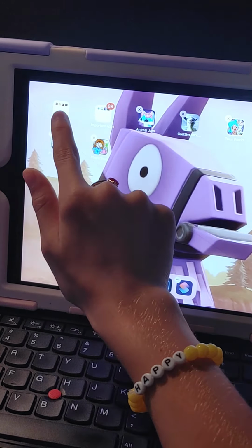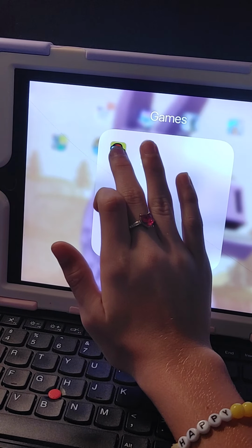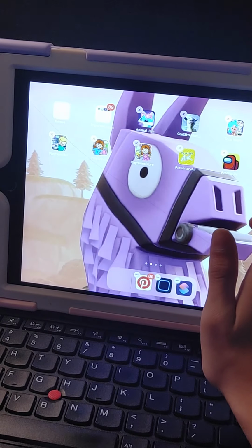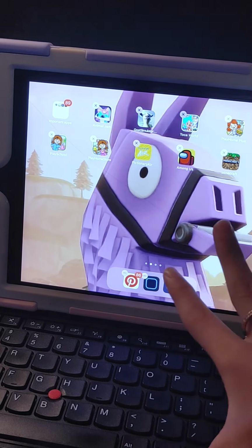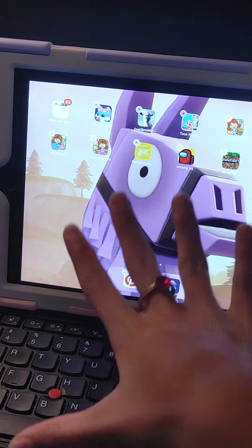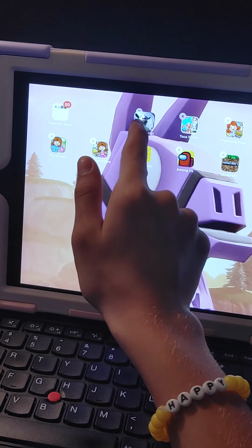I'm going to leave two. Okay, so I'm almost done. Your tablet or whatever you are using probably looks something like this, with all your apps just scattered around.